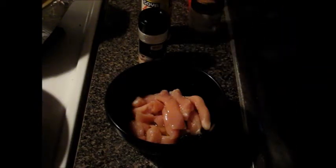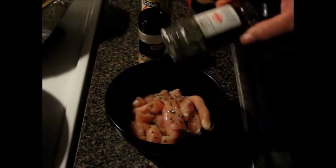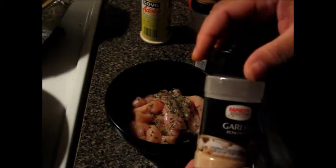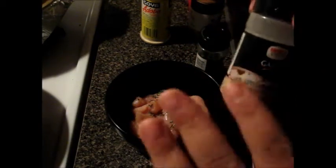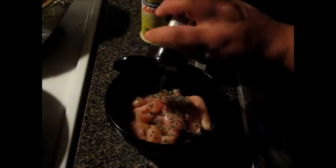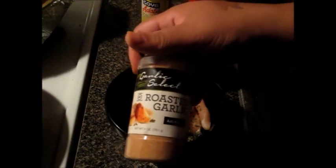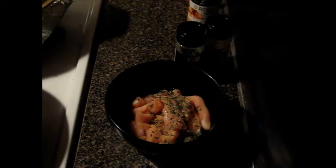And I got some parsley. I love parsley flakes. Just a little bit, just to make it look pretty, you know? And then I got garlic powder. I do have regular garlic, which we are gonna use towards the end, okay? And I'm gonna show you that as well. But for now I wanna use garlic powder. You'll see why. And, oh man, I should've used this one. This is roasted garlic. All right, I'm not gonna use it because I already put enough garlic.